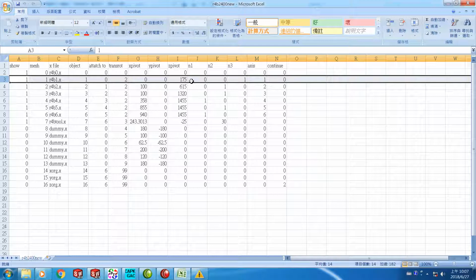For the rotating, we have to define which pivot point this axis is rotating around. Rotating about the Z axis, we can forget the Z pivot coordinate.